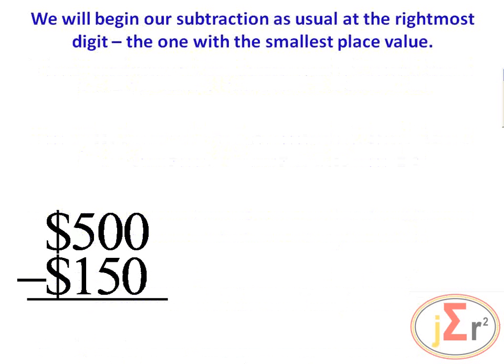So on this occasion, we will begin our subtraction as usual at the rightmost digit. We have our change. We have the original amount. Let's see what the article cost. When we subtract and we look at the price tag on the article, if that is different, then we know that we have a serious problem. So we may just do that as a confirmation, or we may do that in order just to know.